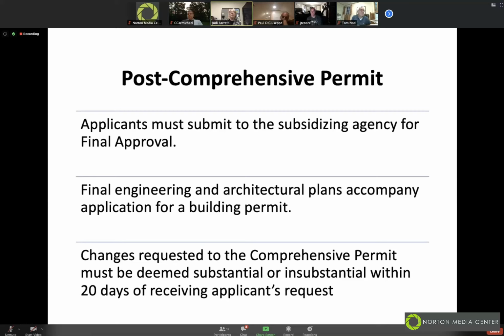Typically, the plans that are referred to in your decision, we call them approved plans. And then the plans coming in at the building permit stage, we call them final plans. And it's not uncommon at all for applicants to come back to a ZBA and say, oops, I need an amendment to my permit. I forgot to ask something, or we have to make a change to the plan because, whatever. Judy, so they have a right to, pardon me?